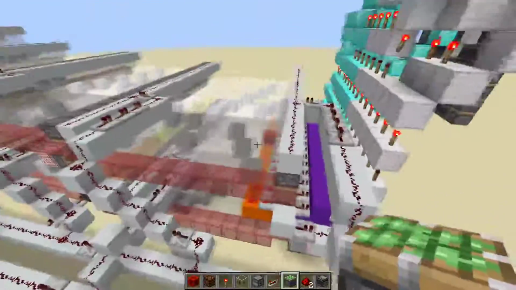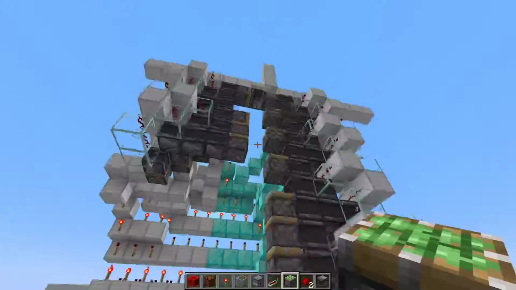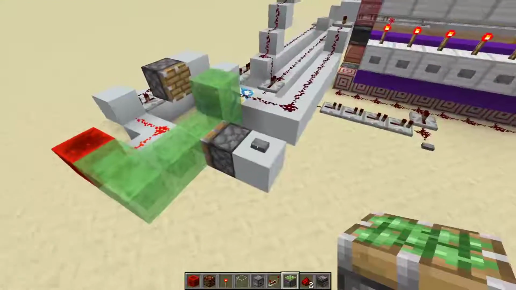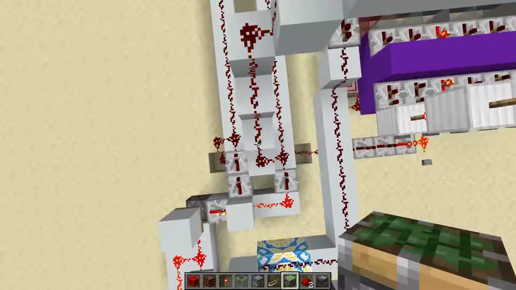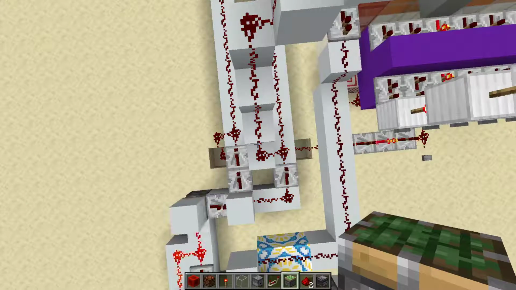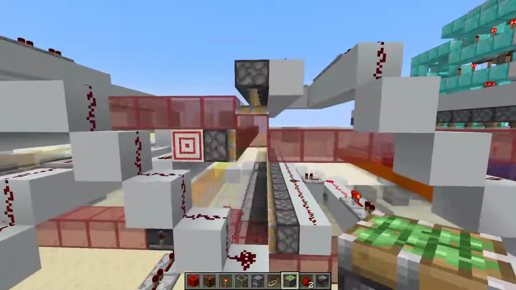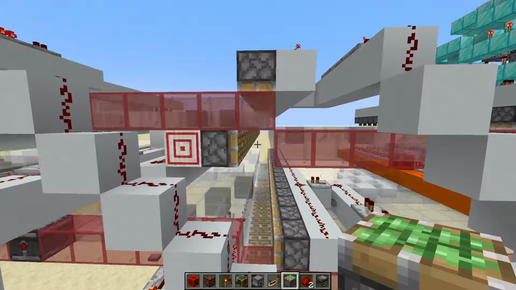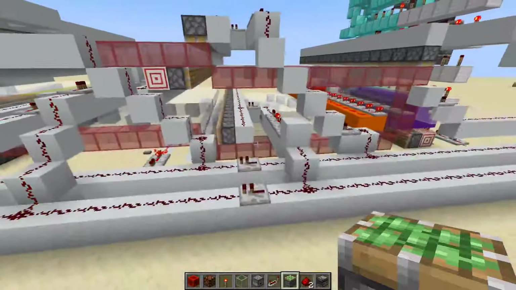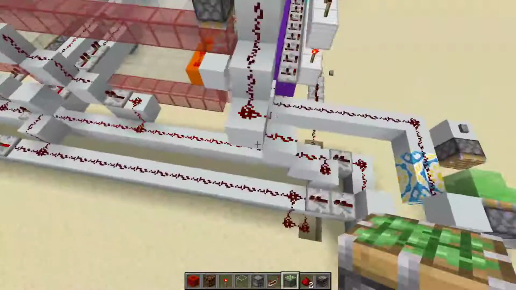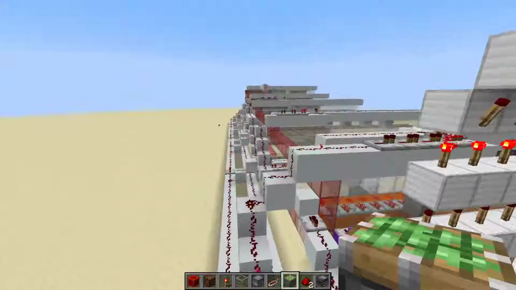But the feed tape, if I run it one more time here, make sure I didn't break anything. Yep, we're good. You can see when it's running, it's very quick, but it goes right, left, right, left, right, left, right, left. That's those pairs of pistons. So like right here, it's top, top, bottom, top, bottom, top, bottom, top, bottom. You can see that moving. And that is the same throughout the whole system. Everything that triggers first is connected to the right lane, and everything that triggers second is connected to the left lane.